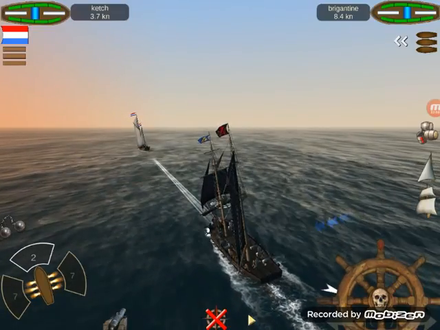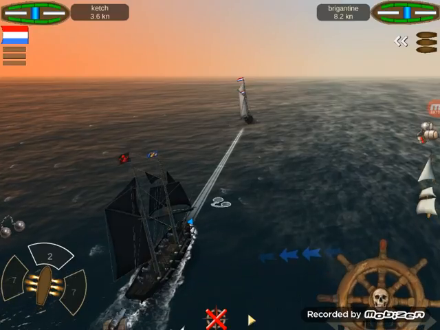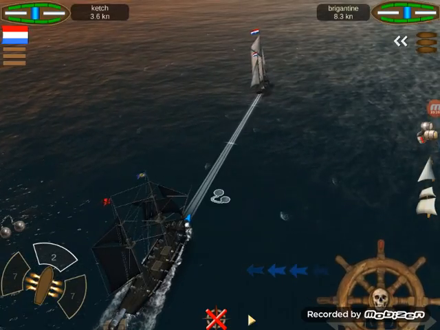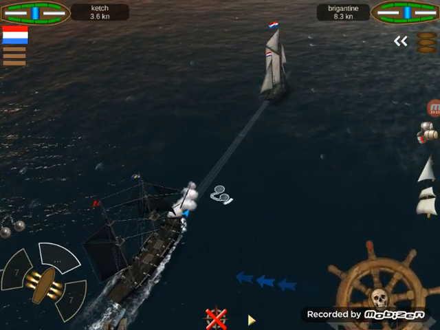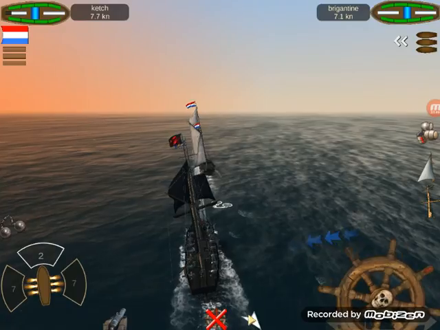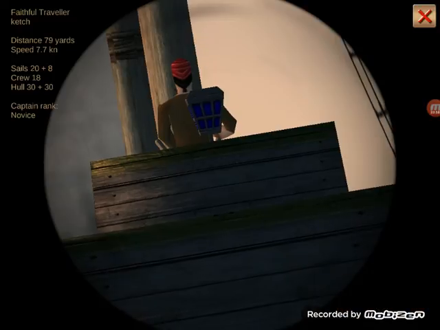So let's see what we could do here. We have no problems with any wind going against us. We are ways away from being in that problem. Let's see what we could do here. And catch up a bit. Try and get an accurate shot. And fire. Loaded. Let's fire again. He has no rear cannons, so.